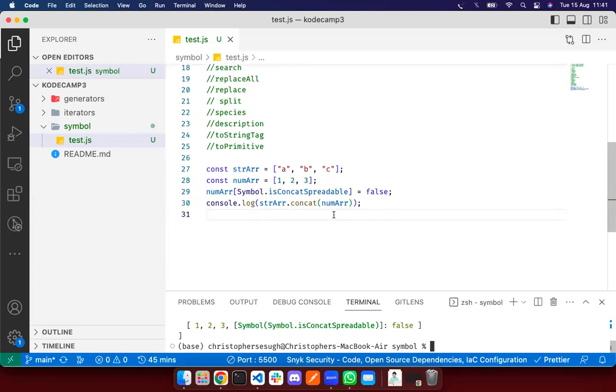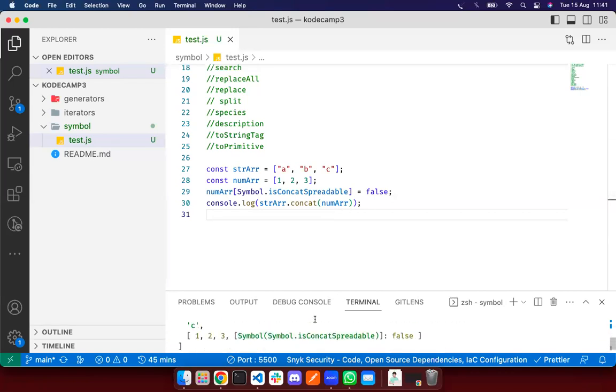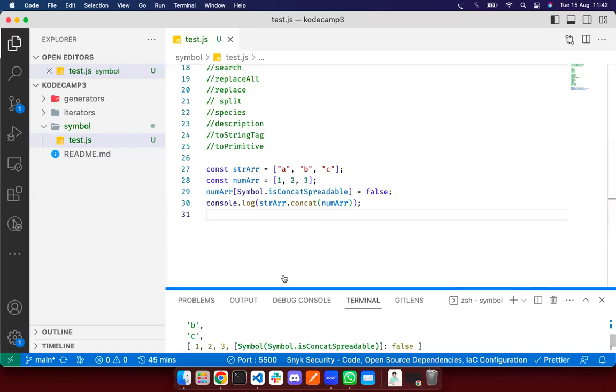String array dot concat number array. So what is happening here? Okay, we're actually getting the results, but it's like there's an error somewhere.